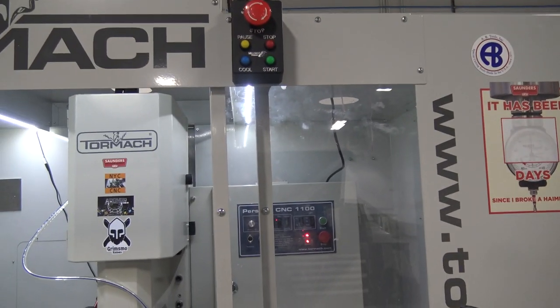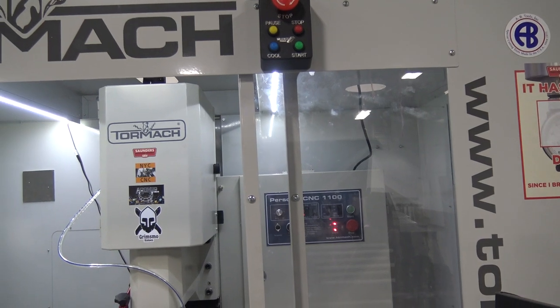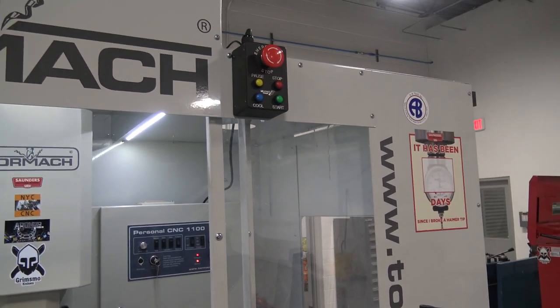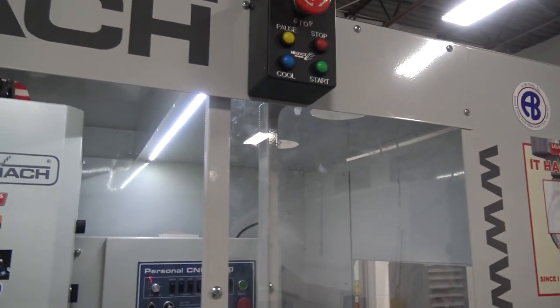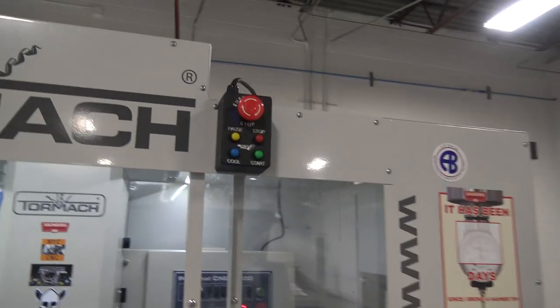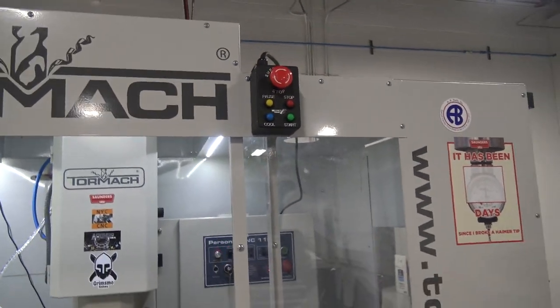One of them is a little jog wheel, like a little joystick for your axes, which I like. And then he's got a probe — if you use both the active and the passive probe, he's got a really cool piece of hardware that lets you use both without having to go into the settings. So shout out to his products. Check his website out if you're interested.